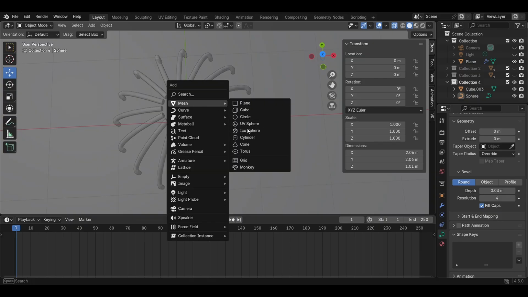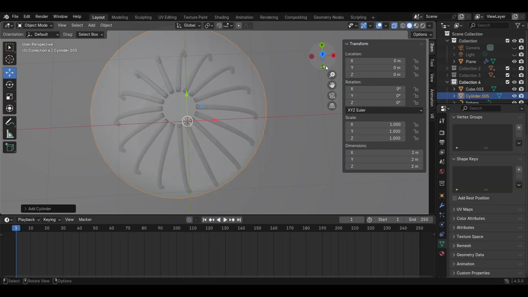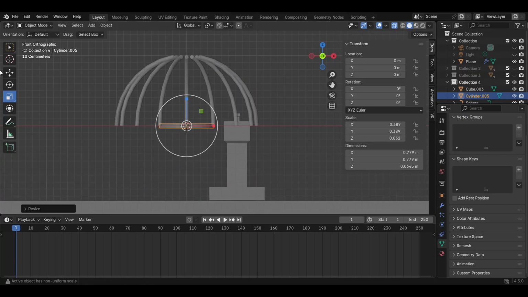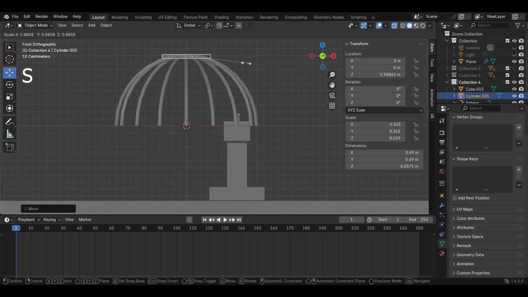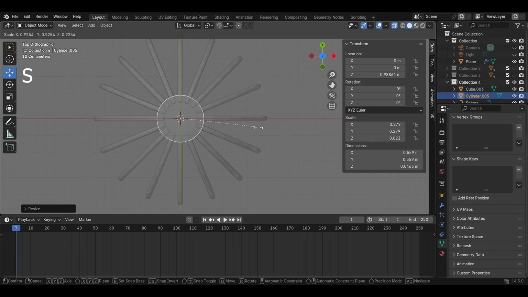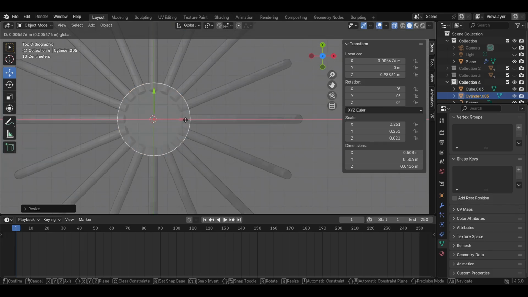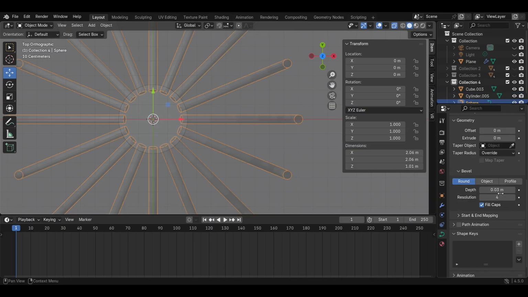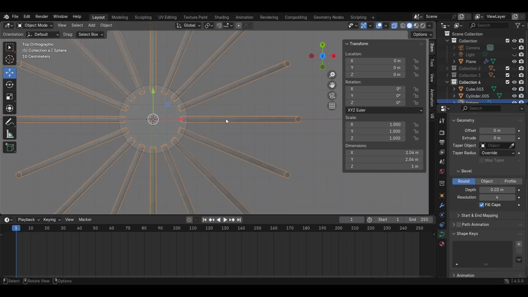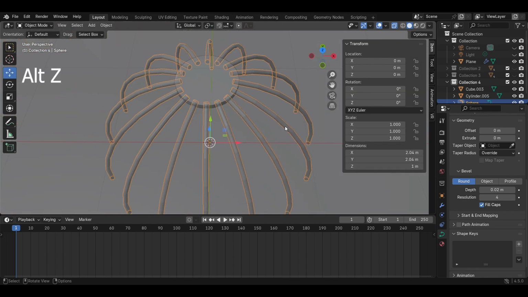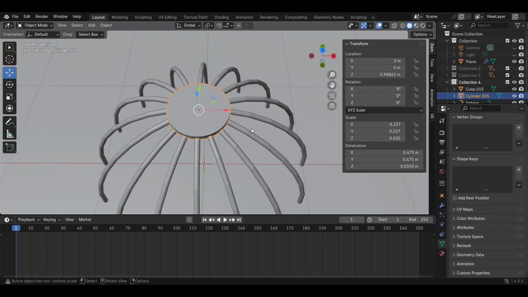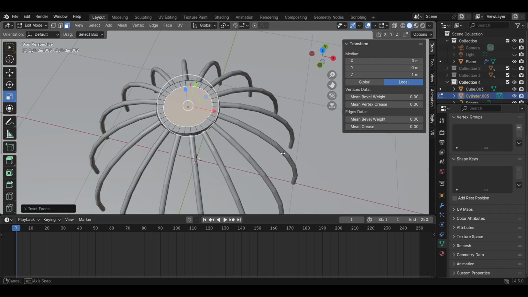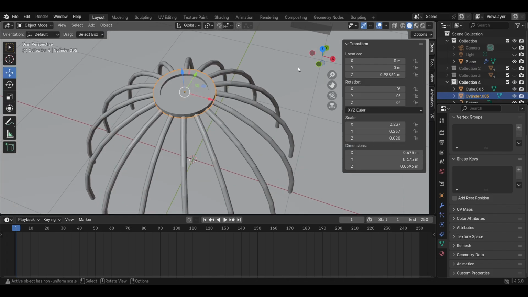Shift A to add the cylinder model. Select one face and press I to inset the face and extrude down a little.